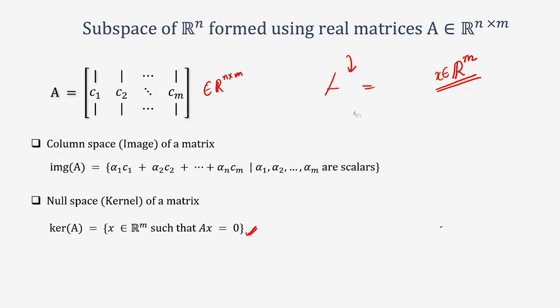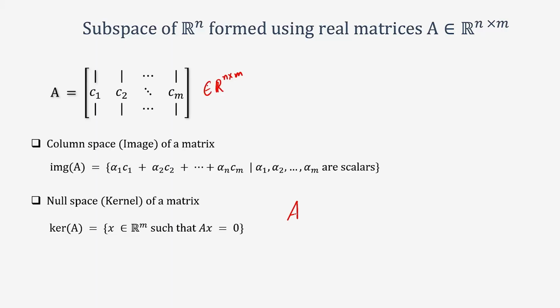So, this is another subspace. Why is it a subspace? A quick check can tell you why. If you take Ax equal to 0, first of all, is the set of the solution of Ax equal to 0 non-empty? Yes, it is non-empty, because if you take x equal to 0, you know that Ax equal to 0 is satisfied. So, 0 is indeed a solution of that. That means 0 belongs to kernel of A. Okay. Again, what is this 0? 0 is an n cross 1 0 vector here.